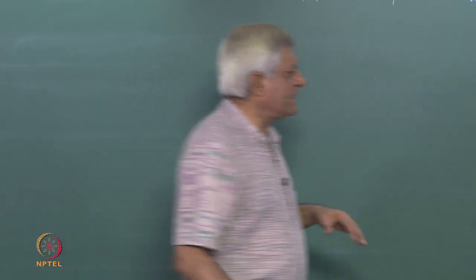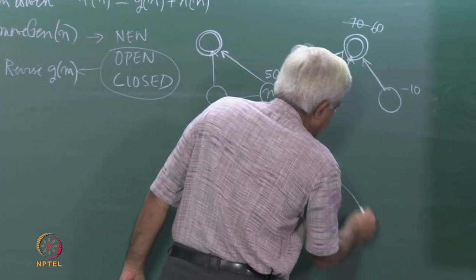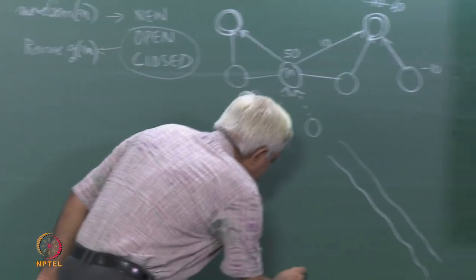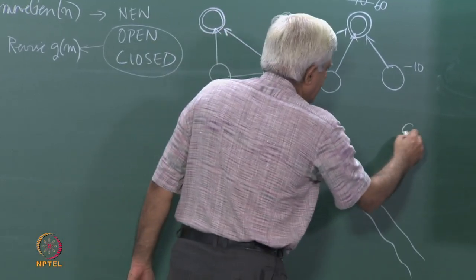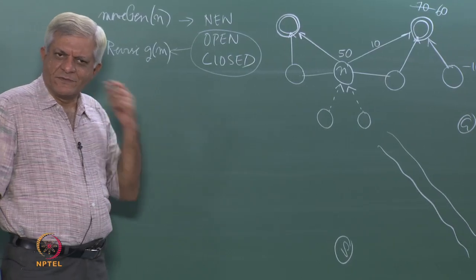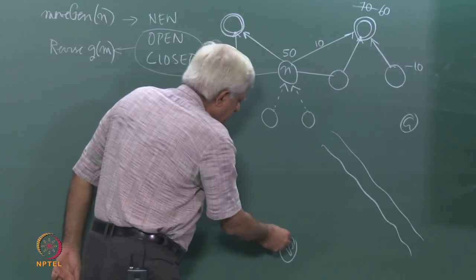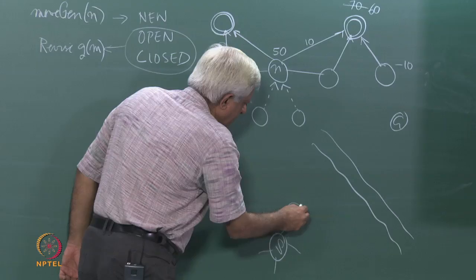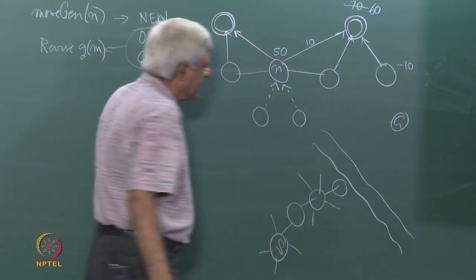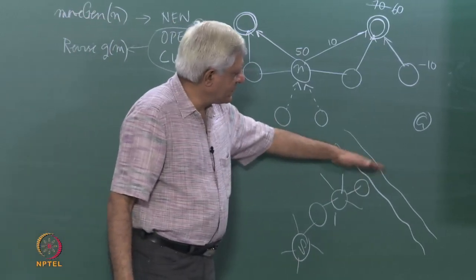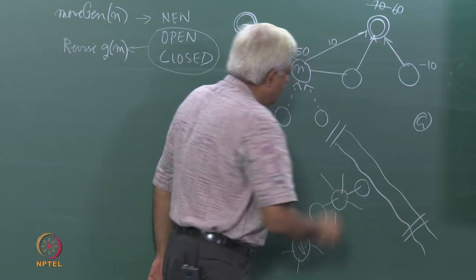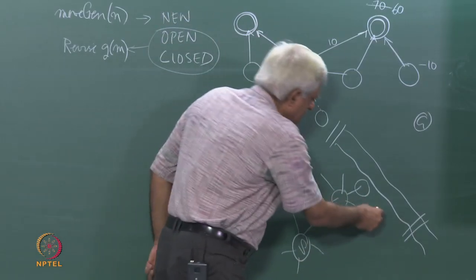So, let us take this example that we have been looking at. If this is a river, and you are at this place which is a start node, and your goal is somewhere here on the other side of the river. We have looked at this example before when we were looking at best first search. So, you may generate some children and you may follow some path, because the heuristic function is driving it in this direction. But at that point you can see that there is the river on the way, and let us assume that the bridge is somewhere here or there is another bridge somewhere here, then the search will drive it towards that path essentially.